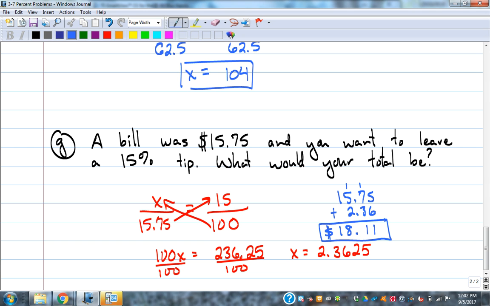So there's a couple of different ways to do that. This is the most common way for folks to do that, is to just find 15% and add it to it. That's what most people do. That's the way your receipts are printed out. If you pay with a card, they always have a line for your tip and then a total line. So they expect you to find the tip and then add. And that's actually easier for the restaurant because they have to total up their tips.